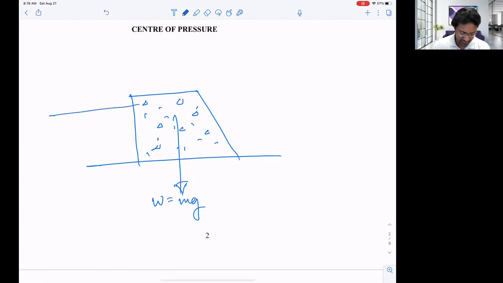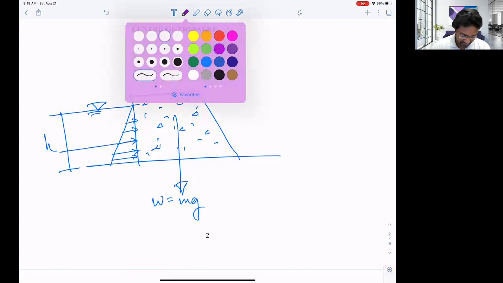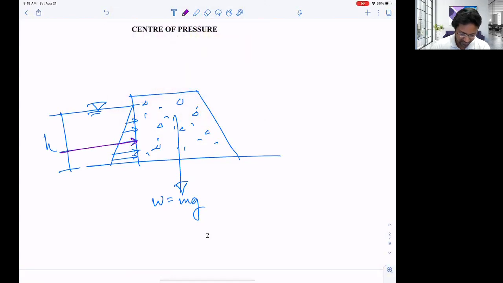See, for example, if we have water, why do we use a dam? To hold water, right? At the upstream, we have water up to this height, and the height is, for example, h. Okay, the height is h. And what will be the pressure distribution? As before, it will be like this. We have the pressure distribution like this. So what will be the total resultant pressure? It will be, for example, just F. Okay, the total amount of force, or the resultant of this pressure, is F.